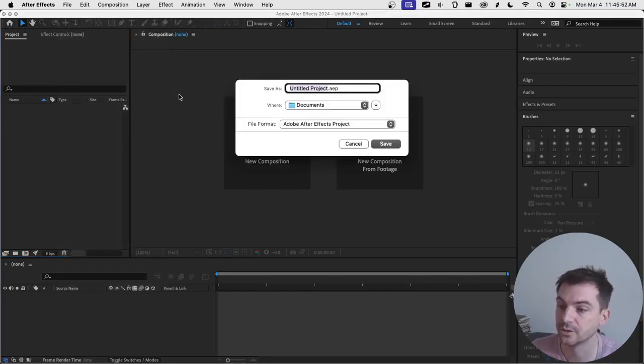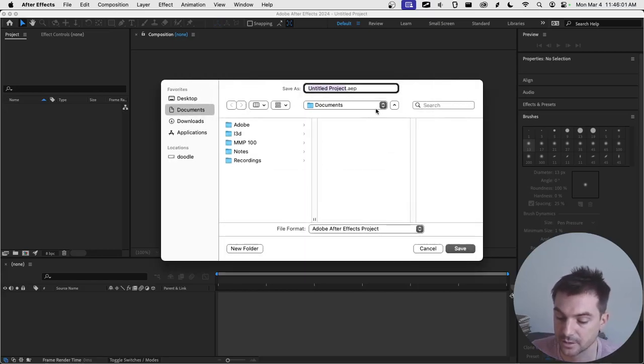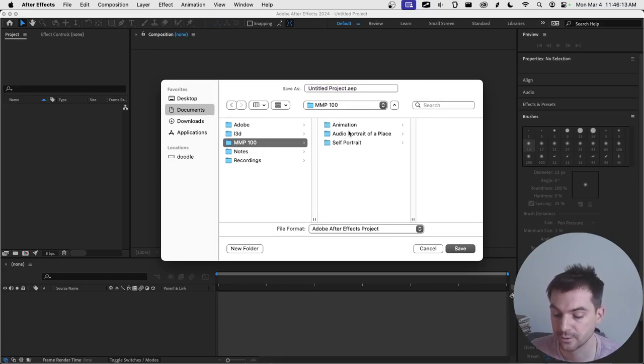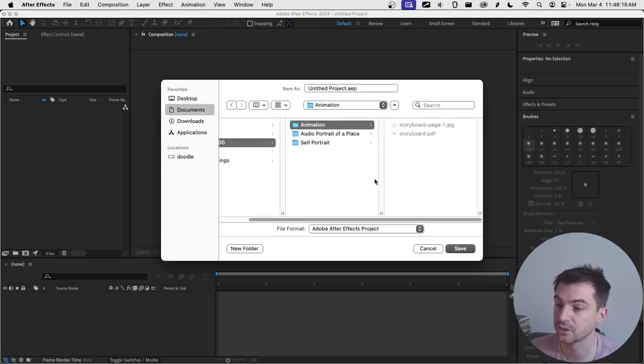If you're using the Adobe Cloud, it may say, do you want to save this on your computer? Make sure that you save it on your computer. We had some issues with that in the previous lessons. So just make sure that you're saving a file on your computer. You can save it in the Adobe Cloud if you want to. That's convenient for if you're using different computers or something like that. But for this project, you're going to want to eventually have a file on your computer that you can submit through Blackboard. You can see the file extension here is .aep.